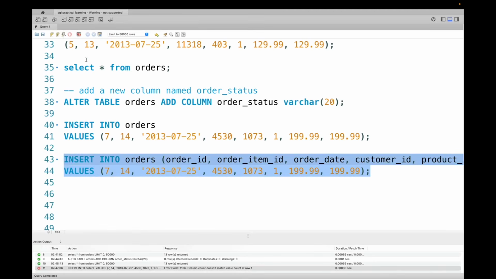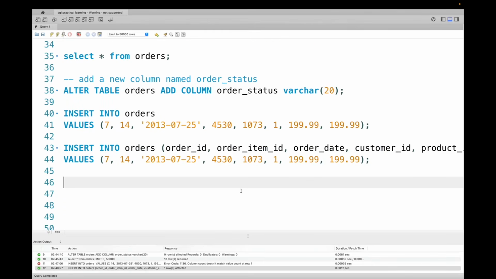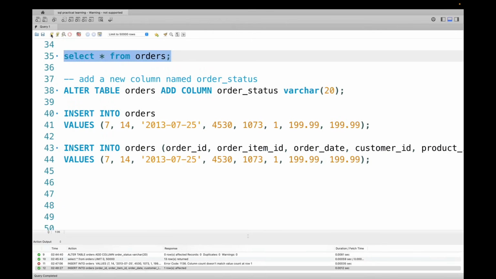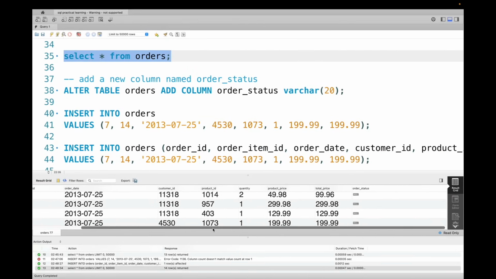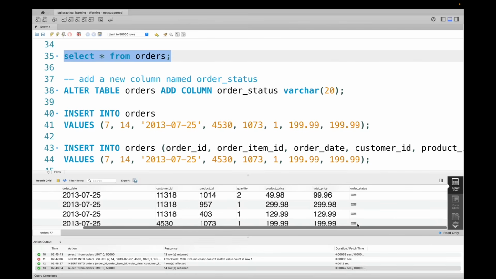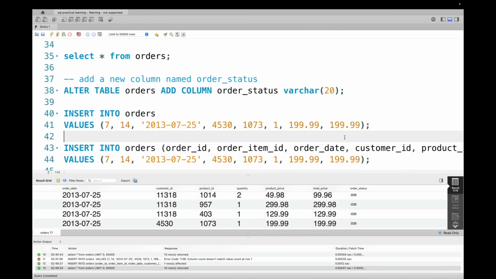Sometimes you might think, oh, why add those? So this is the reason, and you can see this is inserted now, and I can do a select star from orders in order to see this, right? The 7 I added, and since I do not pass order status, it is coming as null, and that is the expected behavior, isn't it? Okay, so we are good with this.